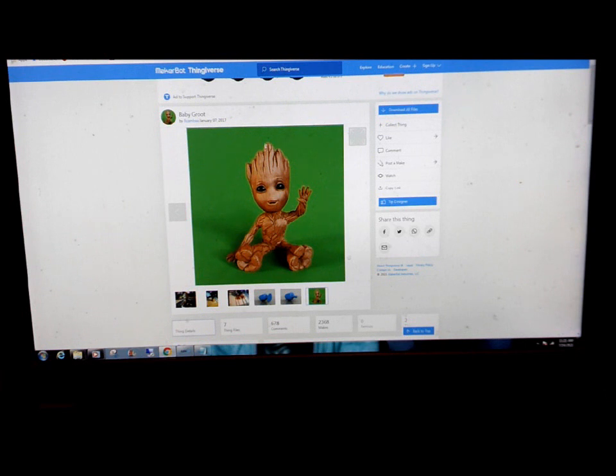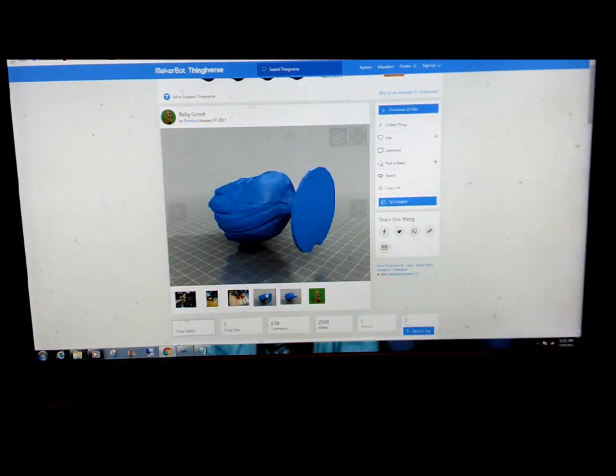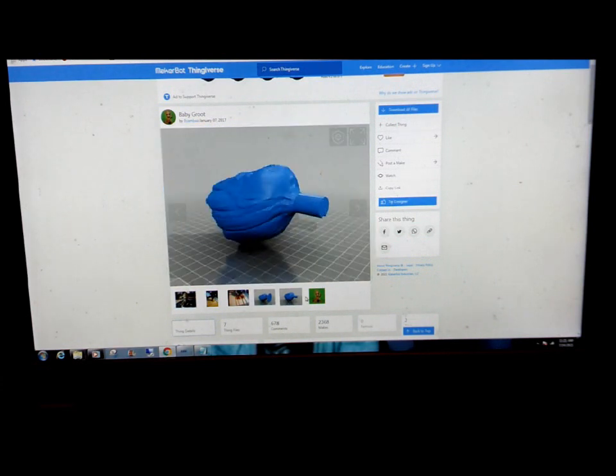This version is one big piece, so everything is one piece. You don't have to glue anything together. If you were to do this version here, it's not bad, but it comes in two parts. You got the body, and then you got the head. For some reason, they made the head separate in this one. Again, cool. It's just kind of neat.